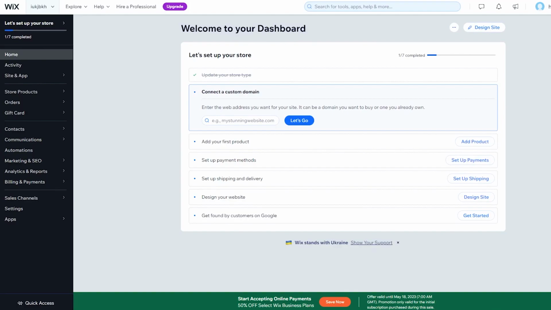Now, obviously, go ahead and choose a domain. The domain can be chosen from all different domain providers like Bluehost, Hostinger, GoDaddy, and all these different hosting providers. You can use one of them, or you can just choose Wix's very own free hosting. Okay, so you're just going to write something, click on Let's Go. Let's say I'm just going to write that, right? Let's Go.